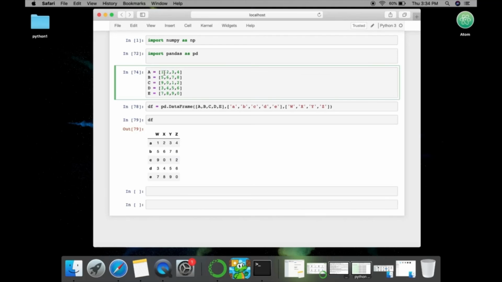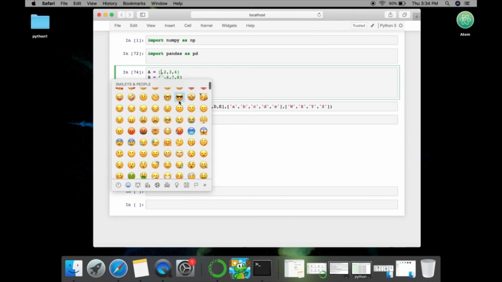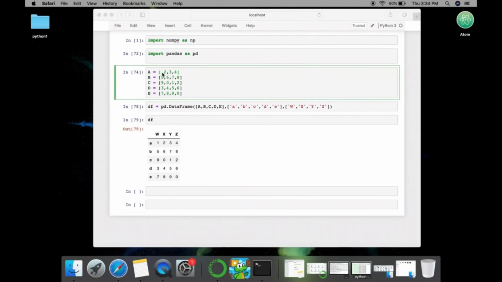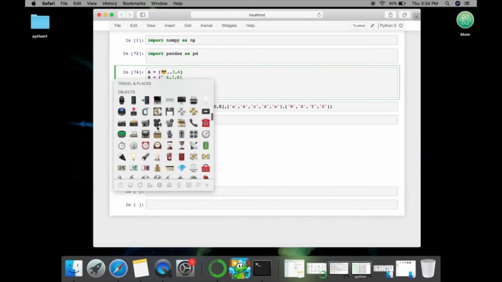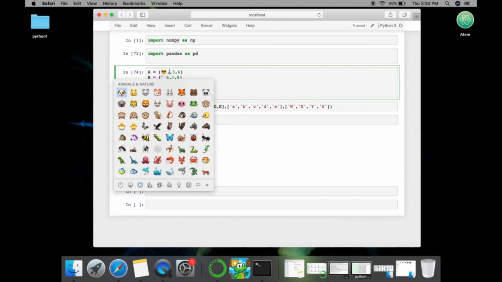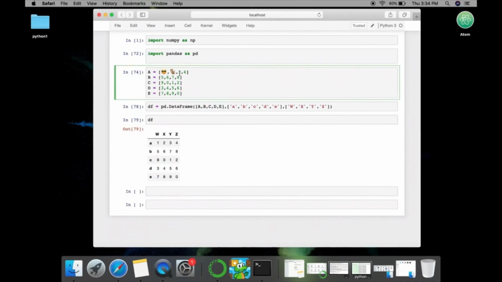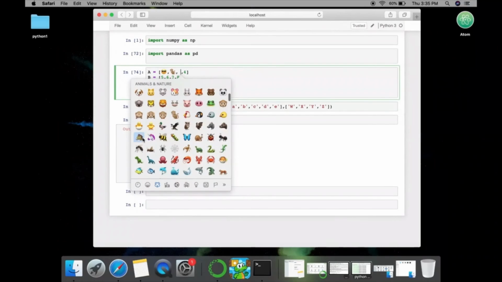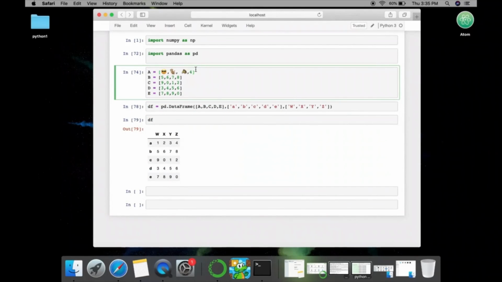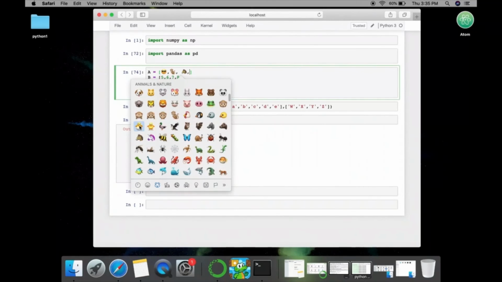Let's have something like a monkey, and then another thing, any horse, and a chick.